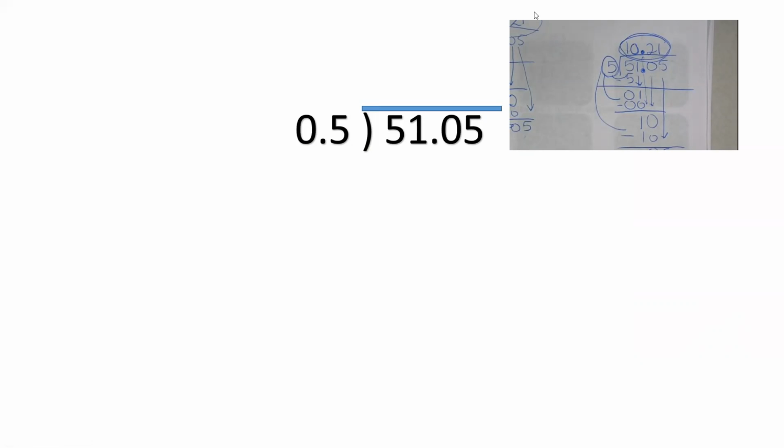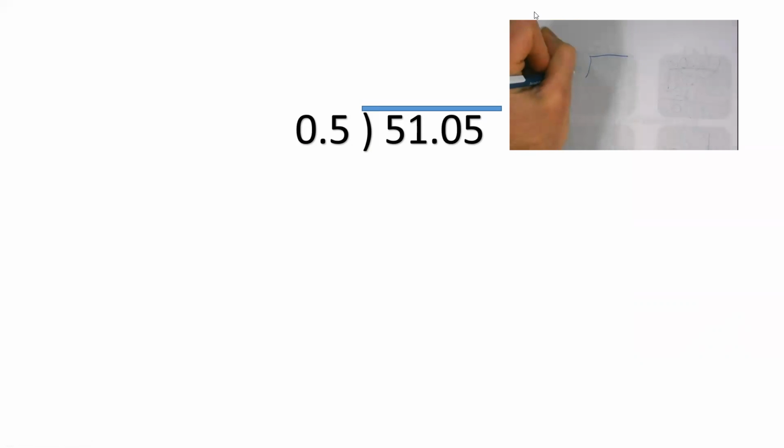All right. Here we go. We got that decimal in the divisor, just like we were a little nervous about, right? There's nothing to be nervous about. You're not allowed to divide when the decimal is in the divisor, but there's a trick. There's a way to get rid of that decimal in the divisor. Whenever the decimal is in the divisor, you need to turn it into a whole number. How do you turn it into a whole number? You move the decimal this way. And then you just got to tell yourself, how many times did you move it that way?